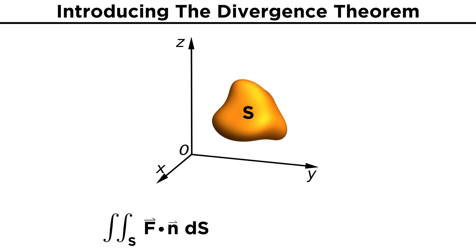The divergence theorem, also called Gauss's theorem, states that this surface integral is equal to the triple integral over the solid region of the divergence of F dV. Here, dV is our differential volume, which in Cartesian x, y, z coordinates will simply be dx dy dz.